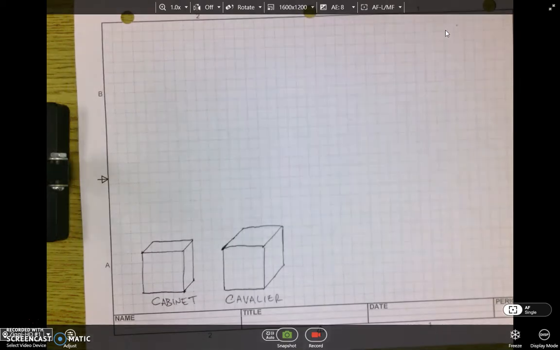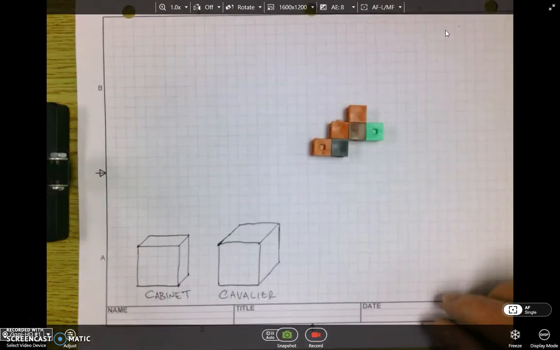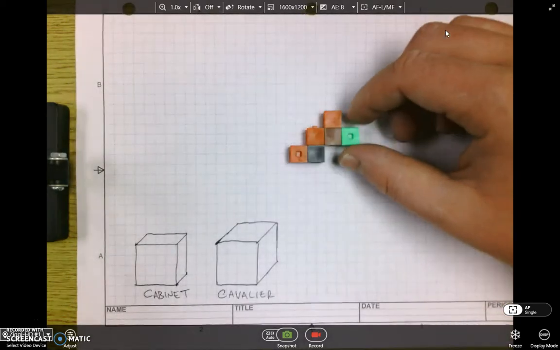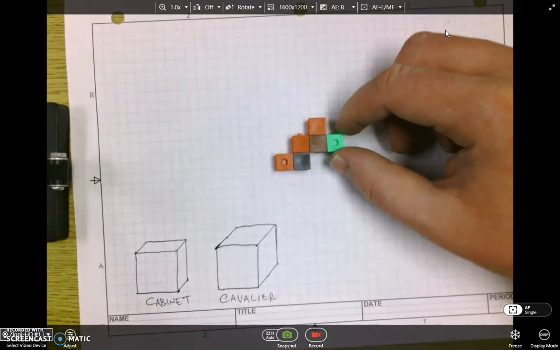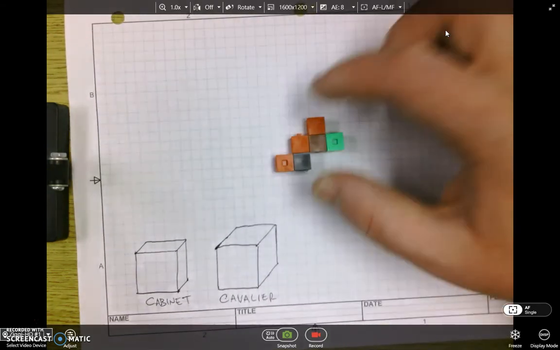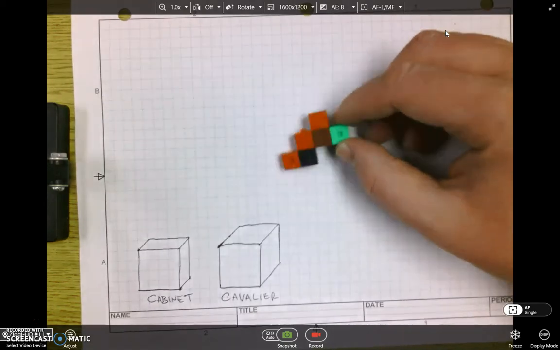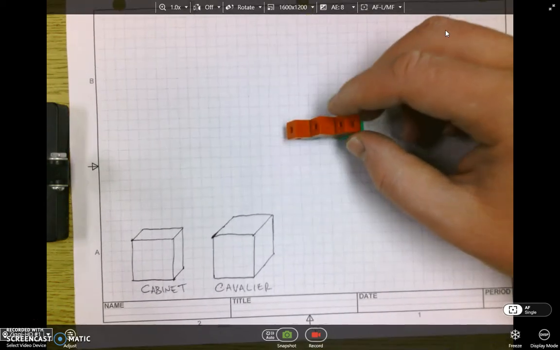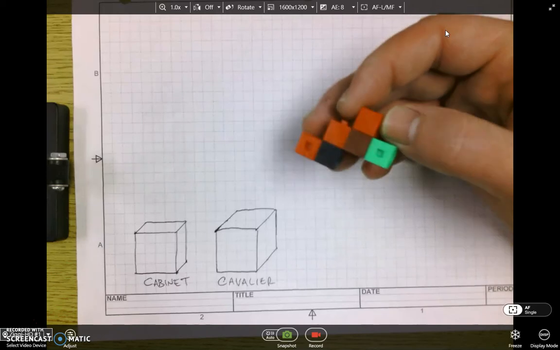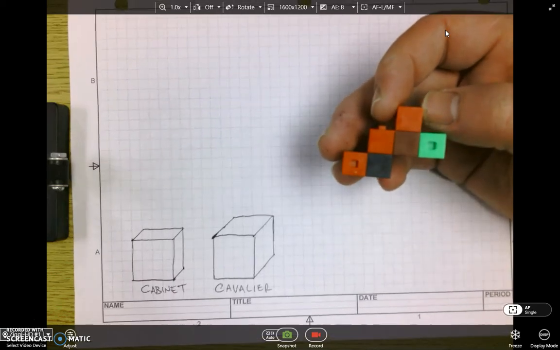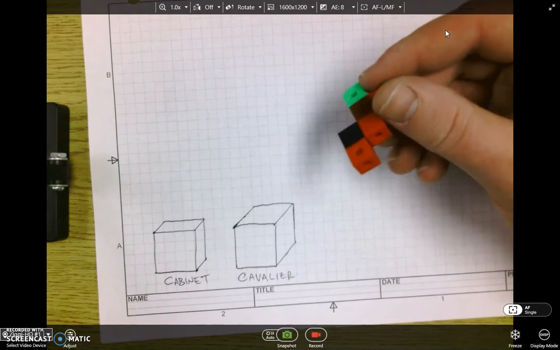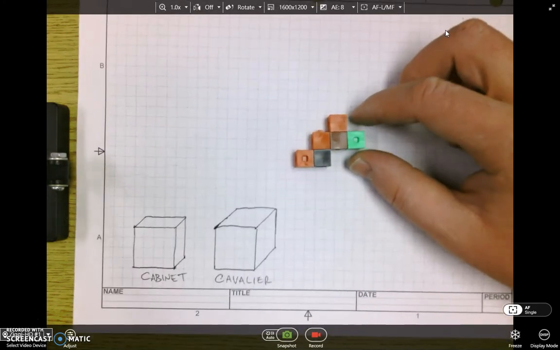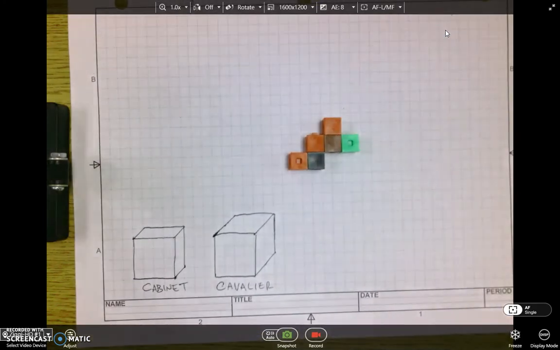Okay, on to the last one. Our last final shape here is this one right here, a little bit tricky. It's got a little bit of a stair on it right here. So once again, we're forgetting about the little holes in here, the little knobs. We just want to pretend those don't exist. 2 by 2 by 2 blocks. We're going to attempt to draw this thing out. Remember, draw that front face first, and then come back and draw the depth lines in. So I'm going to leave this here for you. Pause your video, draw that in both cabinet and cavalier.